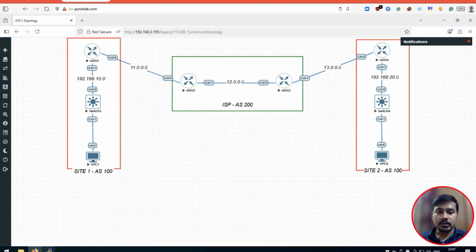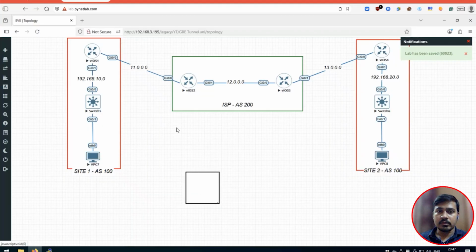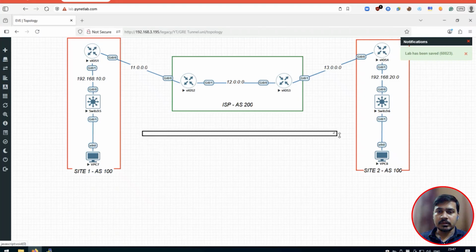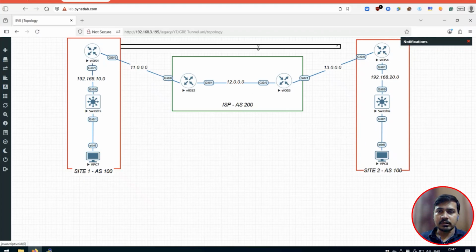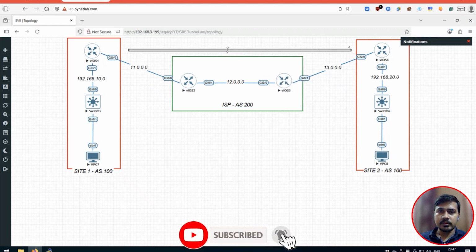So I might create a GRE tunnel here. Let me add a shape so that we can easily understand the tunnel between our two points. Let's say this structure is the tunnel that I'm actually going to use for my communication purpose. Let me drag it to this side.